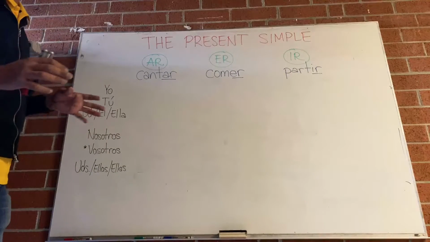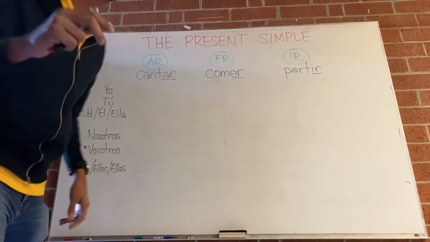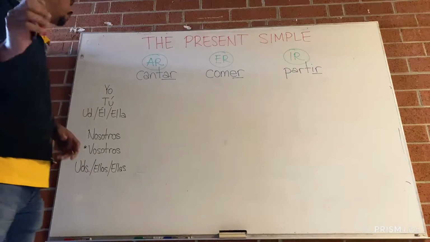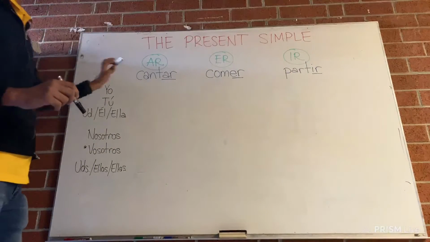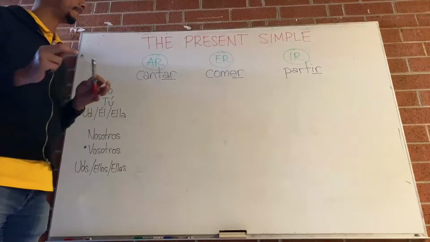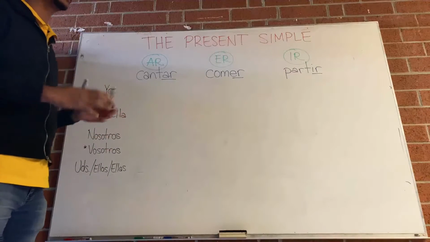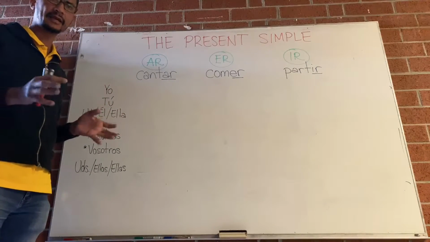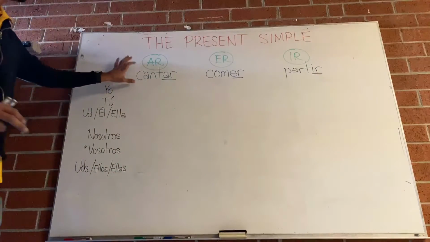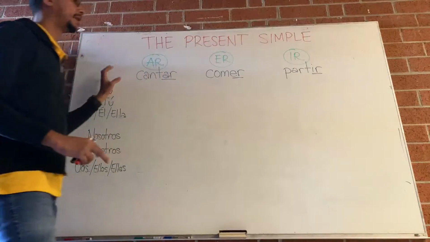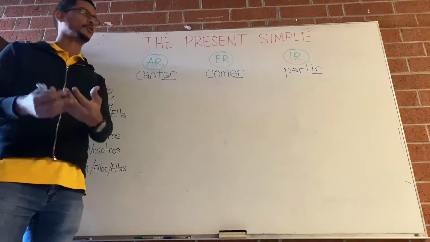So we have some information there in your Google Classroom, and here I'm gonna explain to you how to conjugate the verb according to the endings, the AR, the ER, and IR. You all know this because every time we see a tense in Spanish, we have to talk about different types of verbs. So I've given you here 3 different example verbs, so that we can conjugate them, and then you know how to do your work.